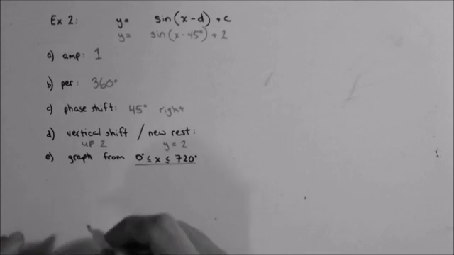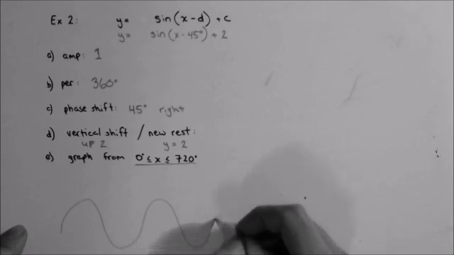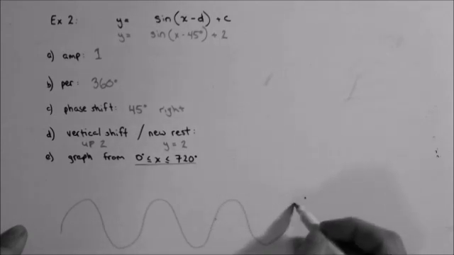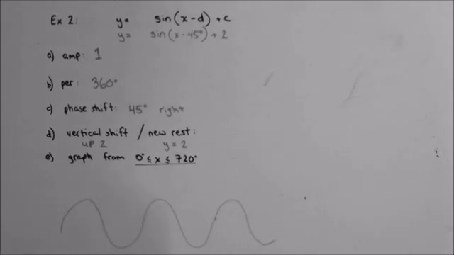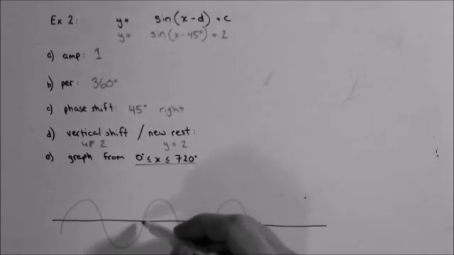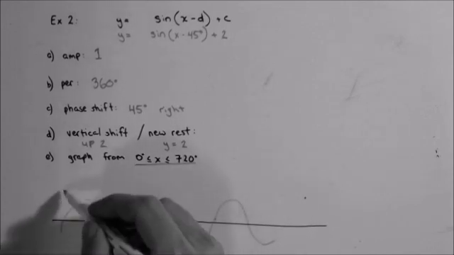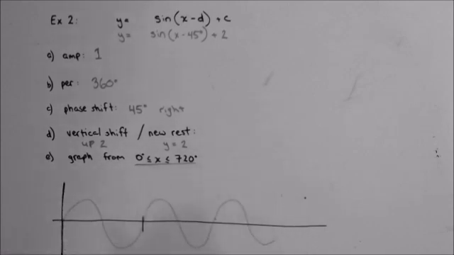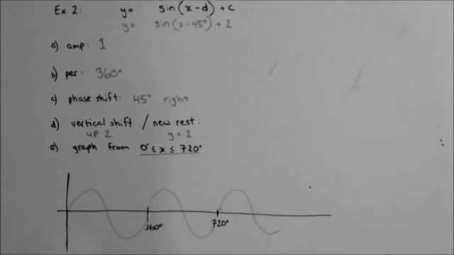And I'm going to start the same way that we did before. I'm simply going to be a little bit more mindful of my space this time, but there's the graph of y equals the sine of x. Yours will hopefully be a bit prettier. And I will draw my x-axis. There's our y-axis, and maybe I should just put it right over here. Okay, so now I know I have 360 there because one cycle is done, and I have 720 there. And now let's apply these translations.